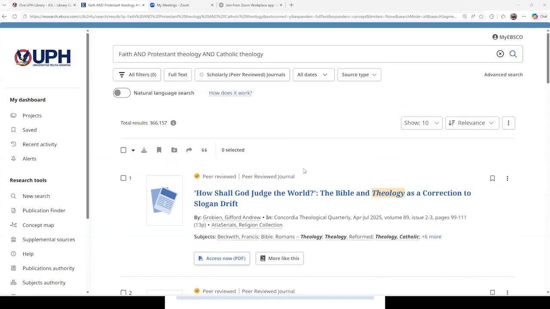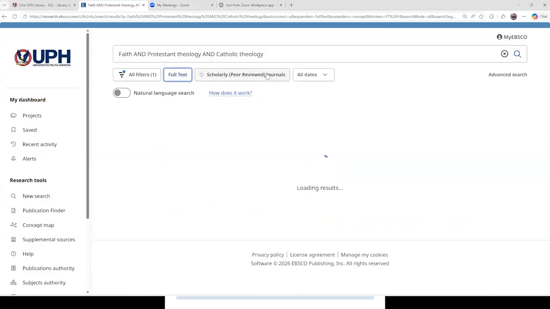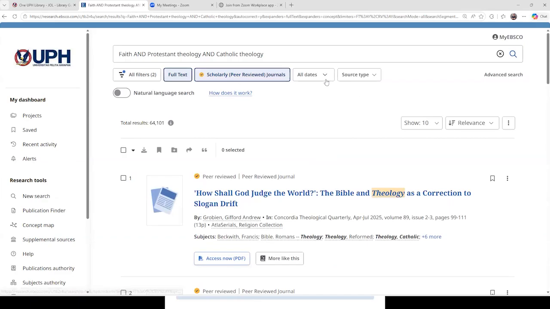As mentioned earlier, with these filters you have 2 options. You can retain the current setup, so you have your quick filters, or you can also have the filters expanded by default. You will see the filters on the left-hand side. You can go ahead and select full text. You also have your peer-reviewed journals. Then you can also filter by date, so you have past 5 years, past 10 years. You can also customize the date range.